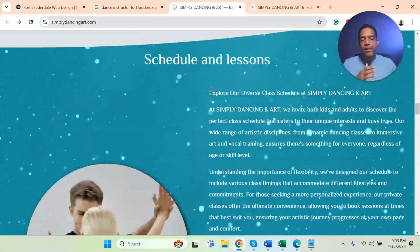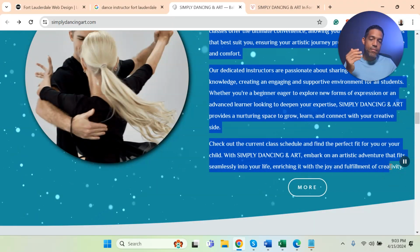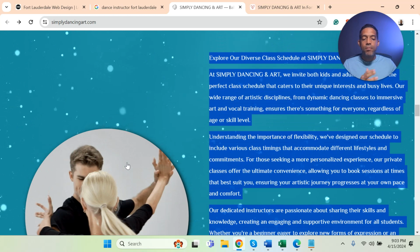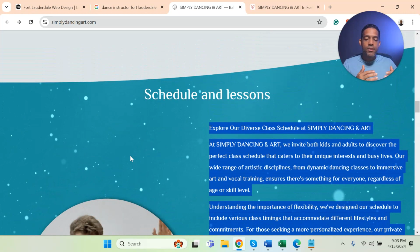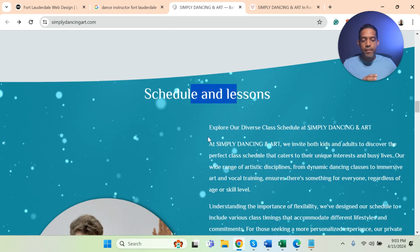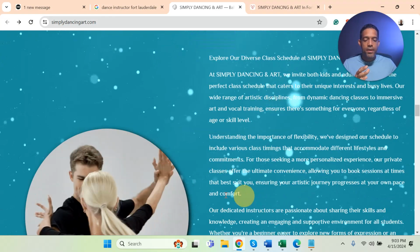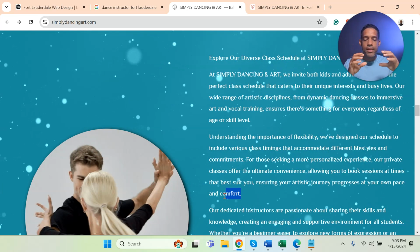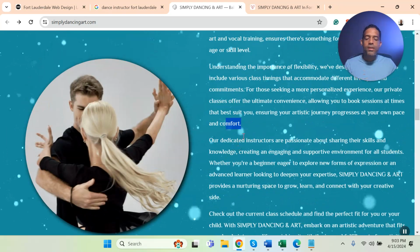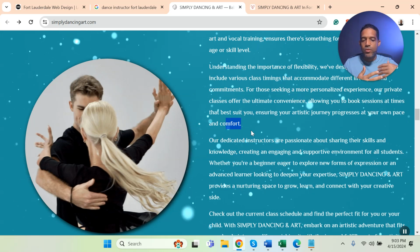And once again, this is a lot of text and there's nothing breaking it up. It's not as bad as the other at the top, but it's still a lot of text. Now, the fact that it has the image over here is much nicer, but one way to make it easier, let's say they had the title, it's fine, but then I would have the image in between, put it here, and that's going to break up all that text. We have two paragraphs here and then two paragraphs down below. Or you can just add a break of some sort, just to make it easier for people to read.